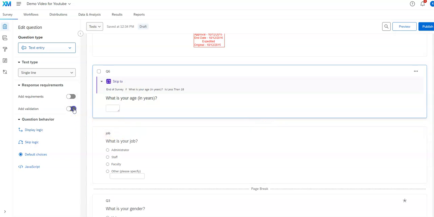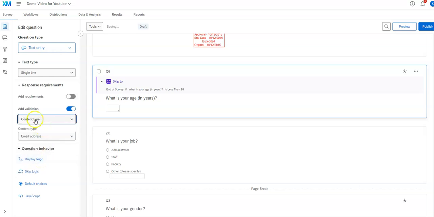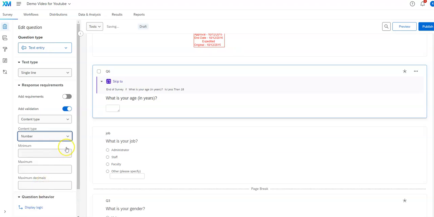What I'm going to do is click on this add validation here. Okay, there are various things you can do. You can tell them how long it has to be, minimum or maximum length. That might be useful if you have an essay type response. But what I do most often is the content type. When you pick content type, then you get this next little drop down available, and it has to be one of these here. Most of these are fairly self-explanatory. I'm going to click on number. Once I click on number, then I can put details about the number.